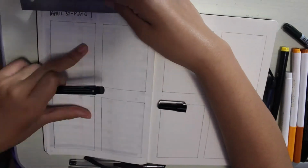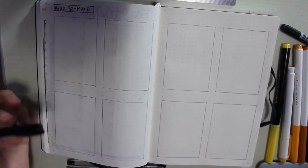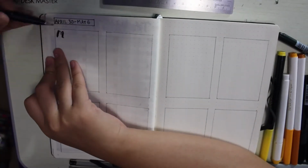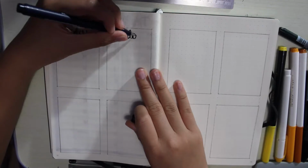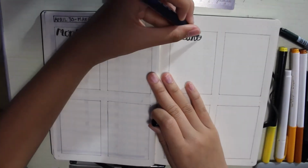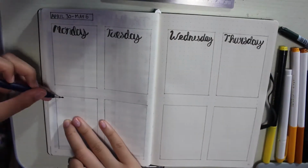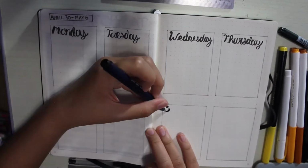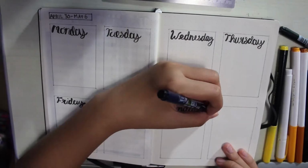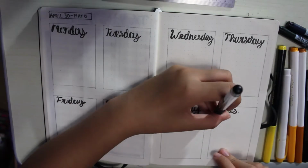Alright, so this is a different layout. It's not like my other layouts previously. This is my first time using 8 squares, and I like this layout because it's vertical. In each section, we're gonna have our tasks and all that kind of stuff. But why the 8th box, you might ask? Well, I'm gonna use this for my week goals and next week section.